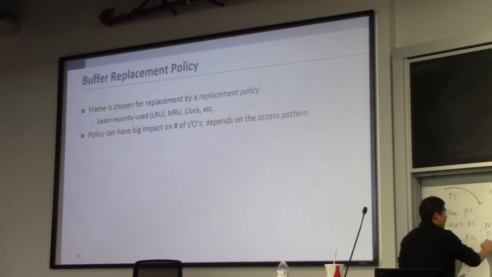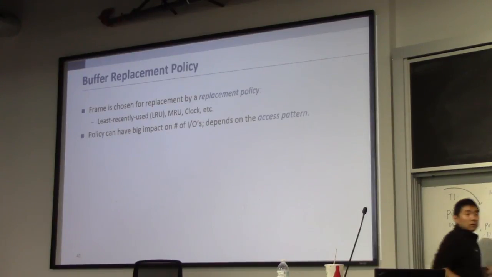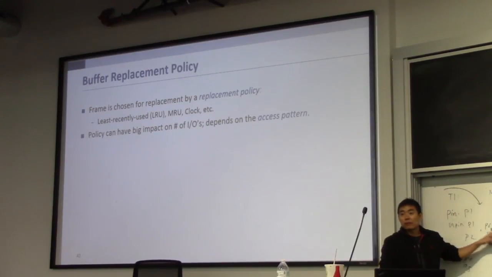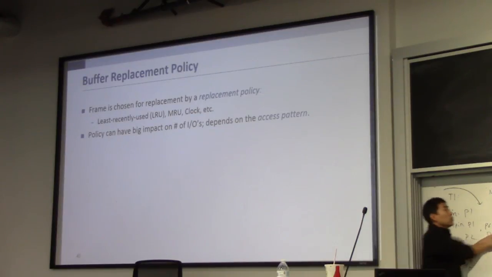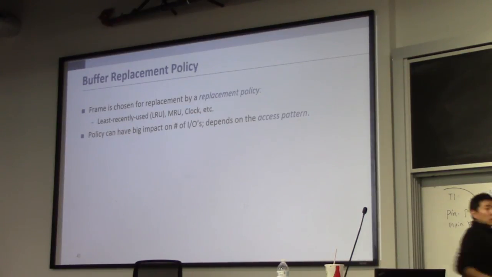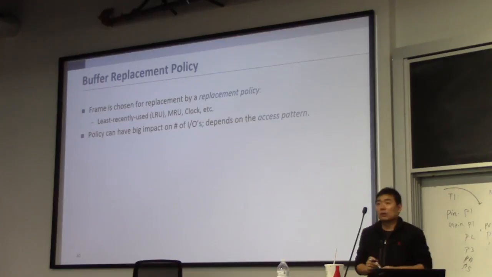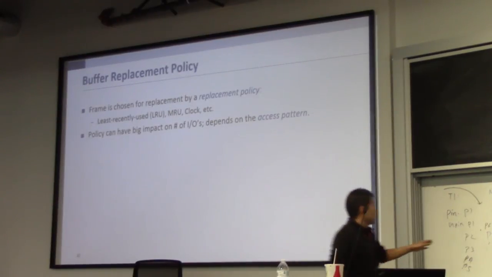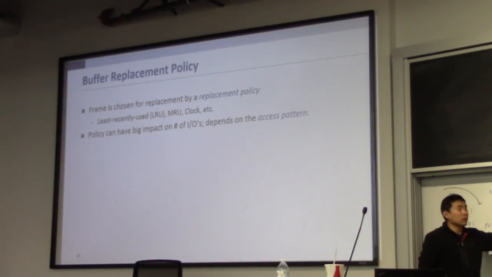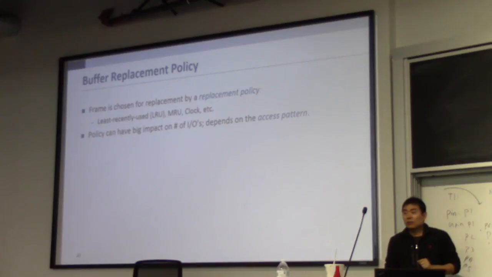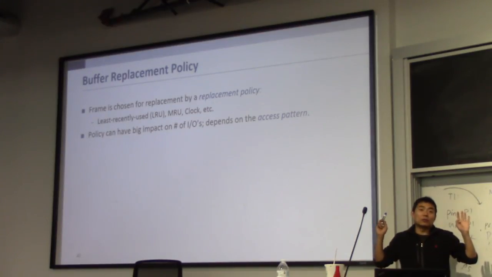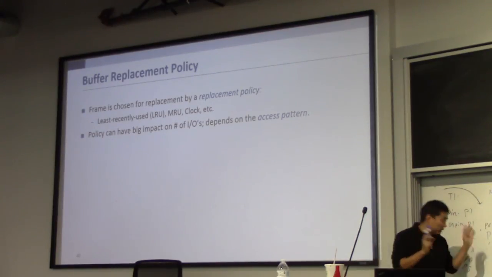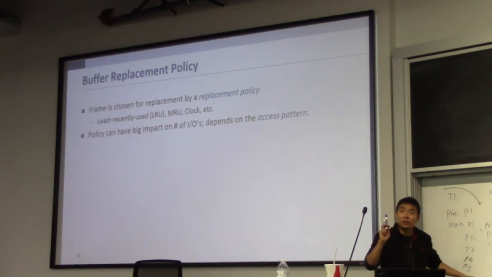Now if you ask for P1, what happens? Bingo, you find it here. The buffer will pin the page right there. You don't have to make a visit to the disk. And so does P2, P3, P4. So you may argue, okay, let's use MRU. Isn't that the perfect solution? However, if you tell me you're going to use MRU, what happens?